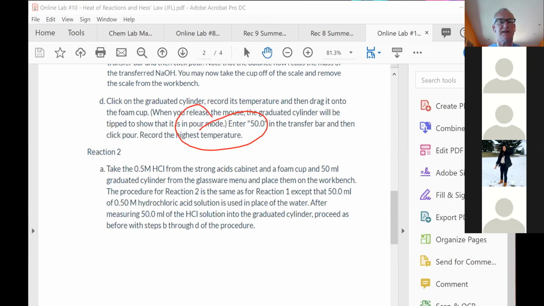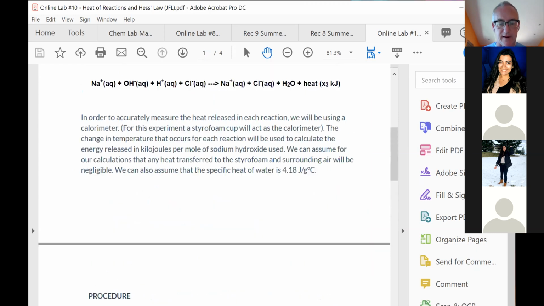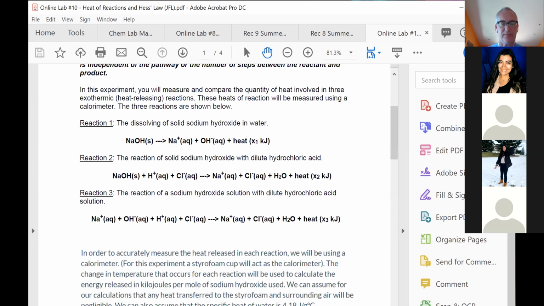What screen are you guys seeing? Are you seeing the PDF lab file? Yeah. Oh, okay. This new computer I've got has two screens, and it's confusing. All right, cool. So I was looking at the wrong one. All right, so here we go. This is weird, looking at two different screens. I'll get used to it eventually.